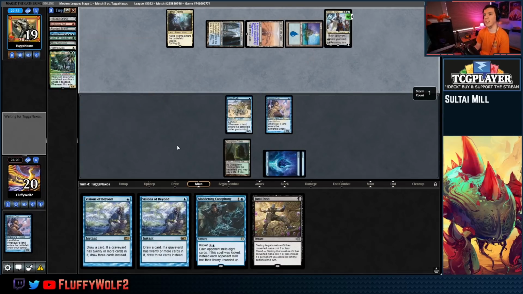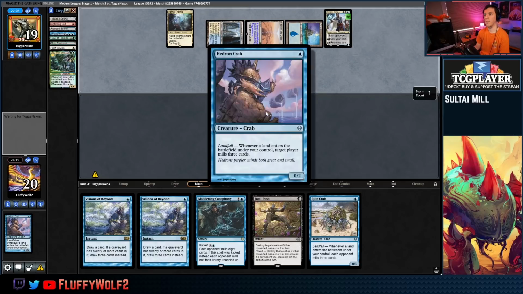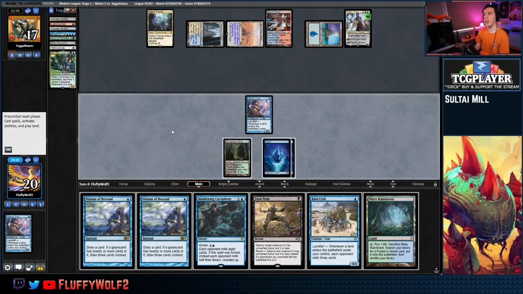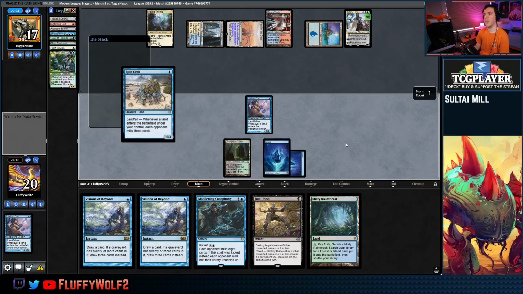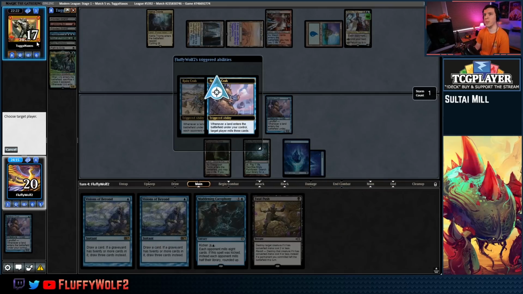There's a Teferi. Interesting. We'll see if they bounce a crab. They do. Crab back to hand here. Now they could path this without any ill effects. Steam Vents shocked, has no follow-up. We'll play crab back into play here. Misty Rainforest. Mill.